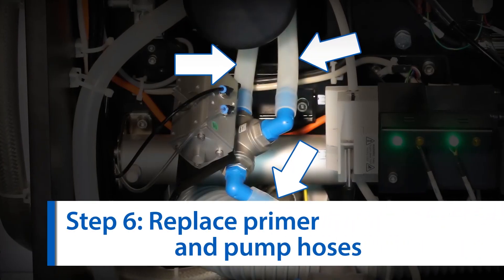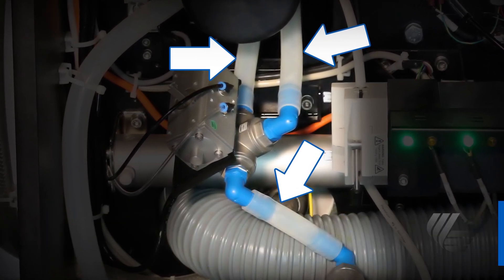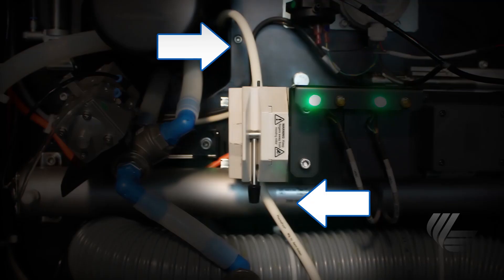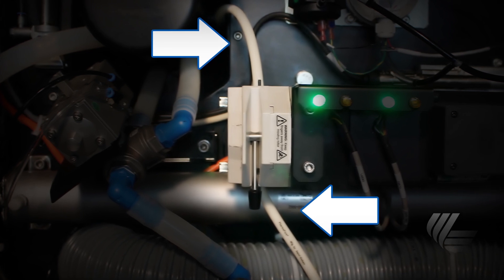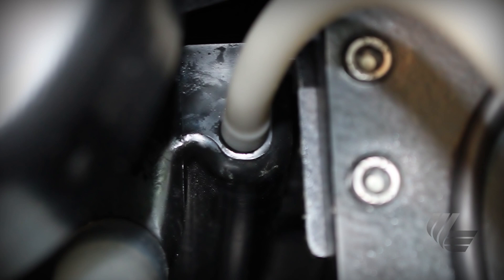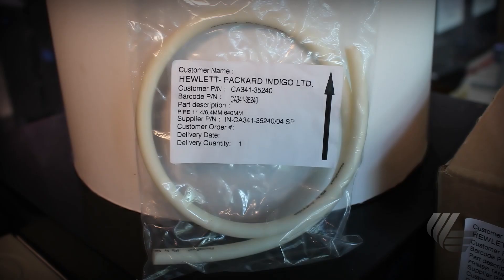The sixth step is to replace your hoses. To replace your hoses, you should be sure that the press is still in standby mode. You should replace all the drain hoses that are attached to the press, and also replace the primer pump hose. It is recommended that you lubricate the hose to prolong its lifespan. Attach both ends of the hose to the ILP and fit inside the threading path, then push the pump handle back up to secure it in place. It is important to note that some presses were shipped with a black primer hose and others with a white primer hose — the functions are identical regardless of the color.